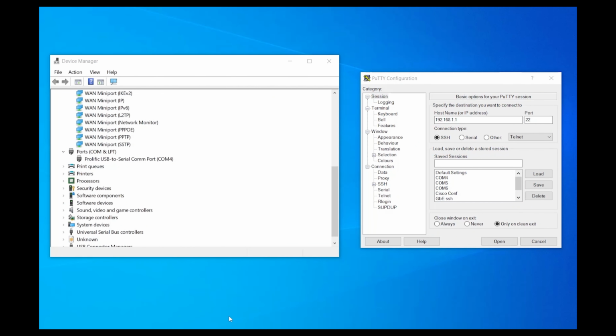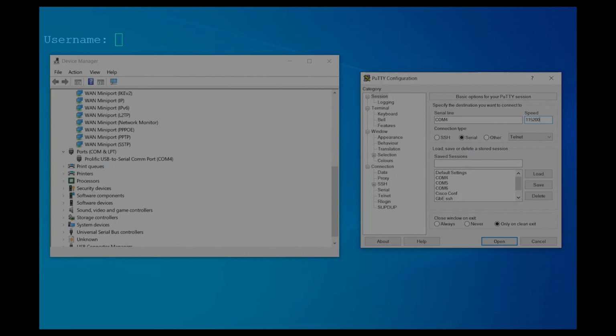Ensure that we are connecting through the appropriate interface, and once we log into our switch, we will be able to issue the proper commands. It should be noted that if we are connecting via SSH or Telnet, to select the appropriate settings in PuTTY. If we are using a serial console connection, be sure to input the proper COM port we are accessing, and our speed should be set to 115200. Once we have connected to the switch, we will be prompted to log in. The default username is admin, and the password is also admin.